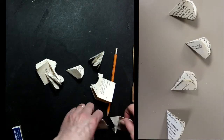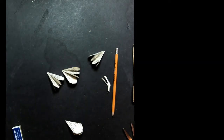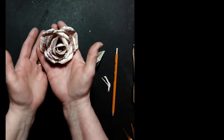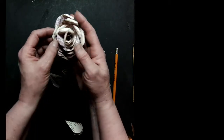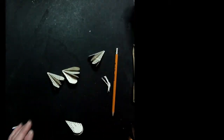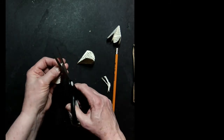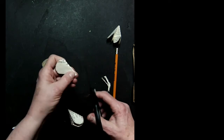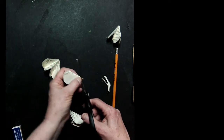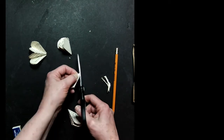By the way, if you want a little bit more color than just the book paper, you can also just use a crayon or something and pre-color your paper. This one I used a little bit of purple crayon. We're going to snip off the end just a little bit. And that way, if we want to, we can put a stem in. Doesn't take much of a snip.